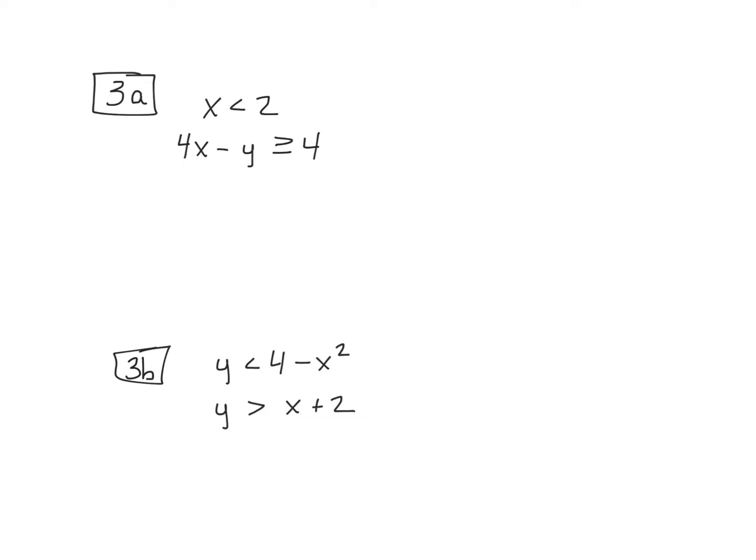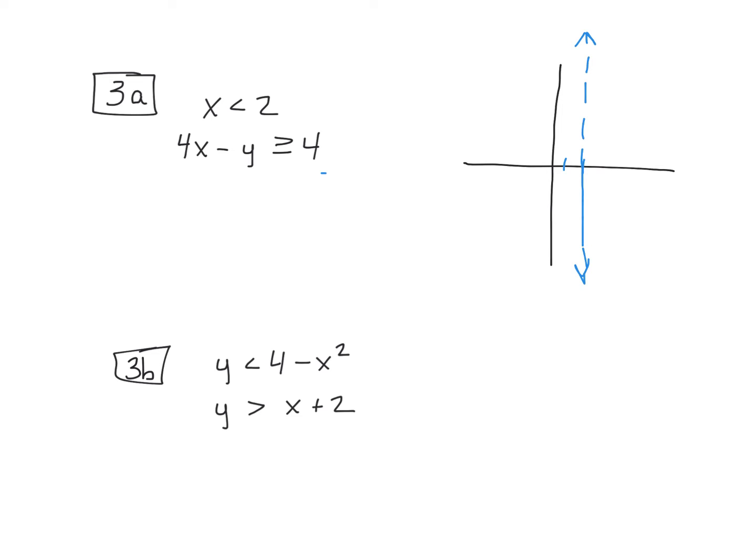FST students, this is the back page of the Chapter 3 test. Number 3, you were to graph the solution set of the given system of inequalities. Looking at this particular graph, this first graph is x is less than 2. That's just one variable, x. It's linear. This would be a vertical line through 2. It would be dashed because it's less than, and would be shading to the left of that.